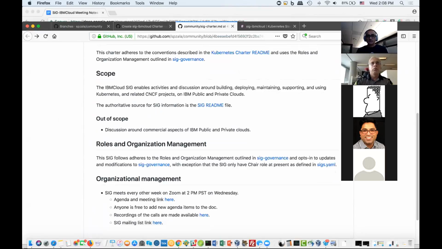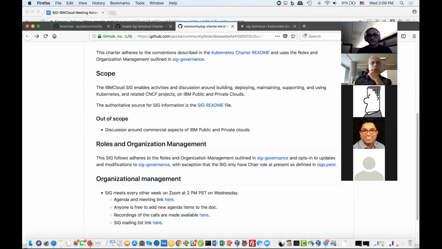For scope, we have a pretty brief scope statement, basically stating that the activities in our SIG are around Kubernetes integration with IBM public and private clouds. We also have discussions around CNCF projects which are related to Kubernetes.